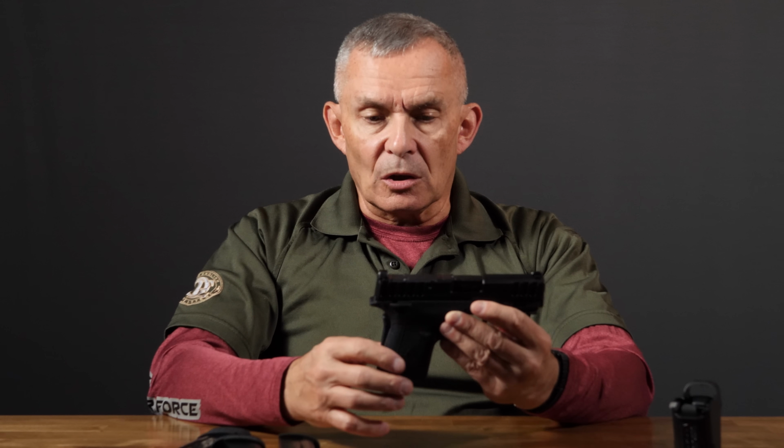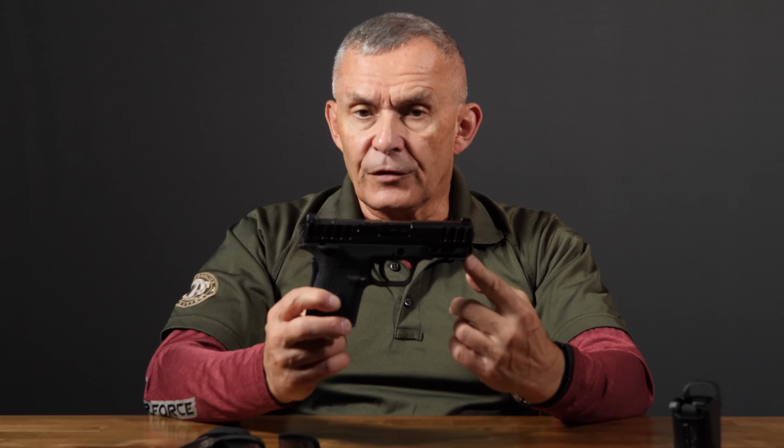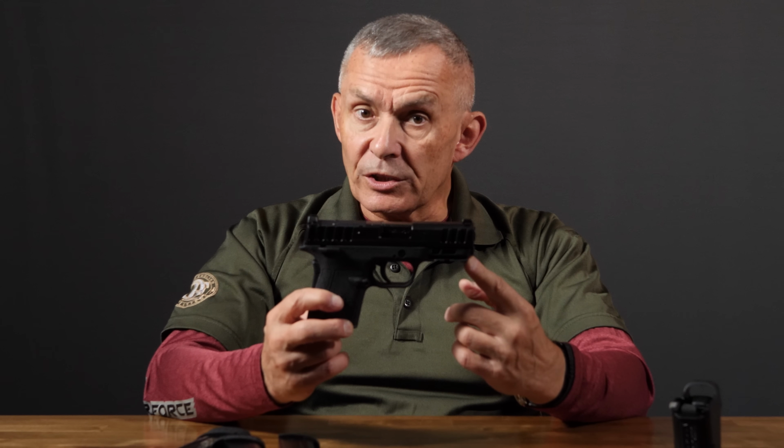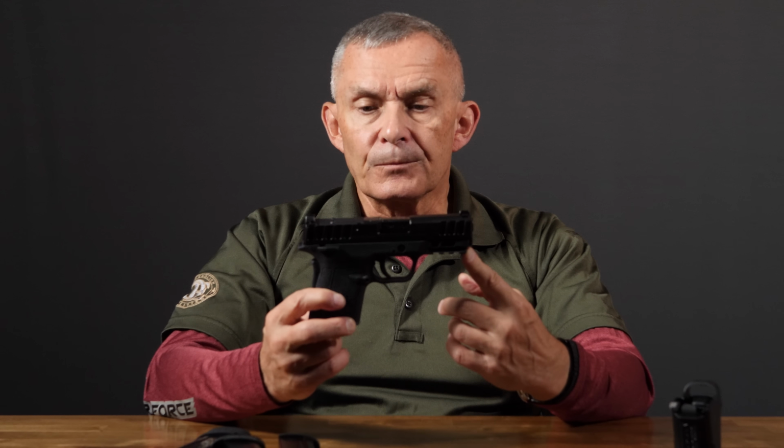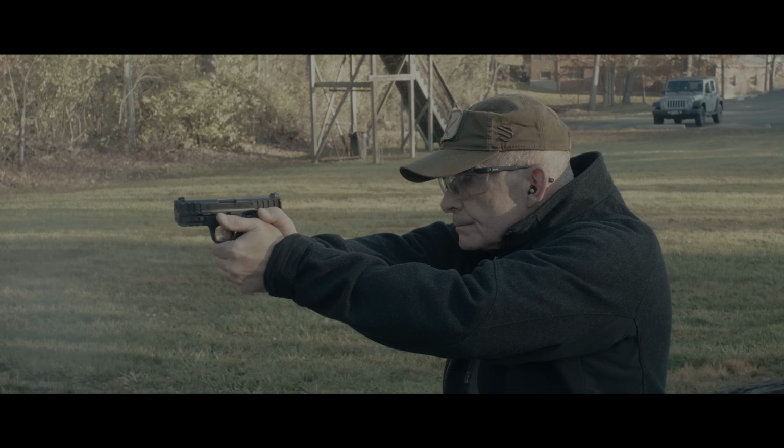And it's an interesting blend of the Shield Plus and the EZ Shield into something that gives you a lot of the EZ Shield's features, most notably that it's very easy to rack the slide, while at the same time giving you the higher capacity of the Shield Plus.